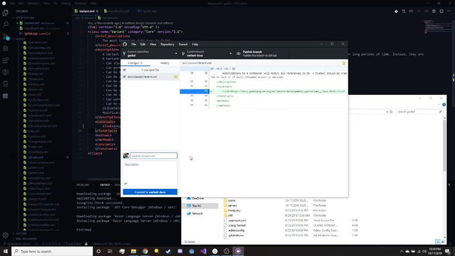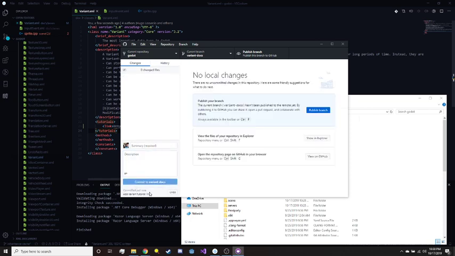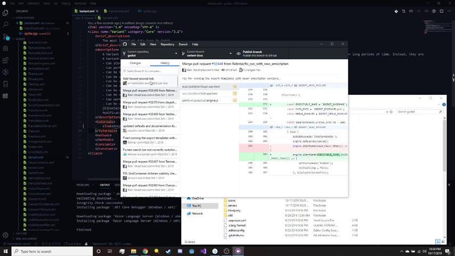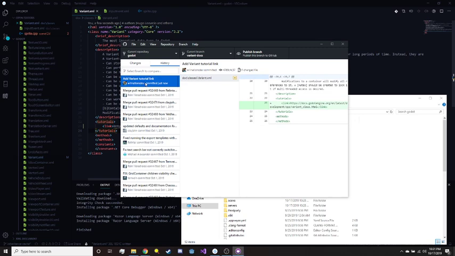So let's just say, okay, update variant XML. I'm going to say add variant tutorial link. I mean, it's not exactly a tutorial, but whatever. And then I'm just going to commit to the variant docs. And now if I check my history here, there's a whole bunch of people that have been committing, and I just added my own single line change to this XML file.